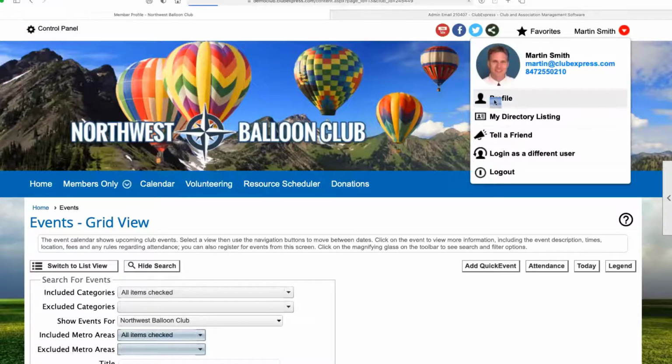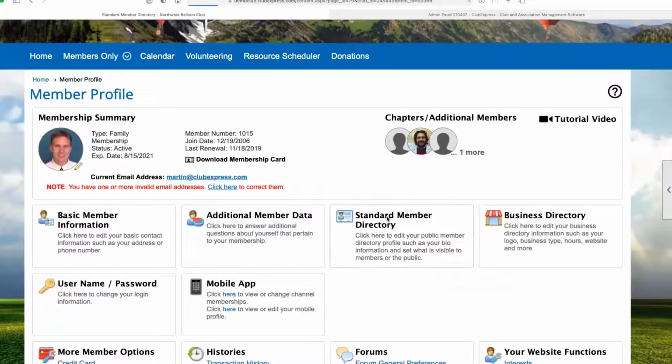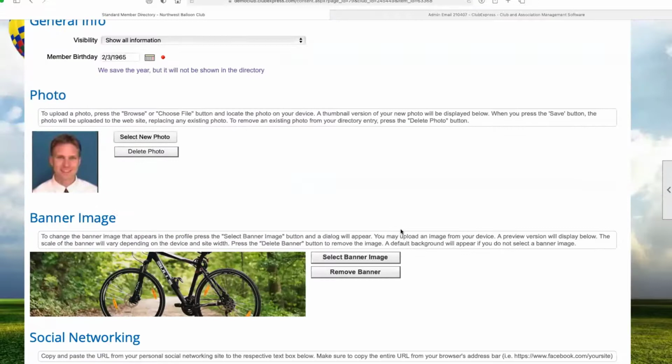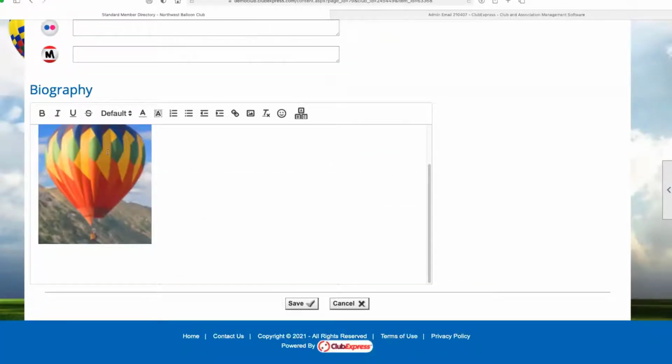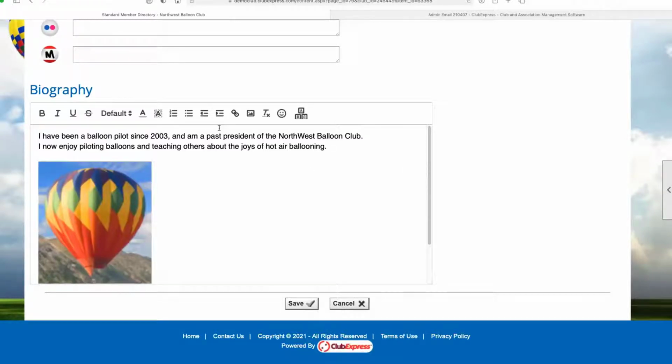If I go to my profile and I edit the standard member directory, you can see as I scroll down, here is the bio, and this is the new and simplified editor right here. And it gives me the ability to insert images, insert links, do some fairly complex formatting, but really the idea was to give you the options that are appropriate for the sort of data that you want to enter.